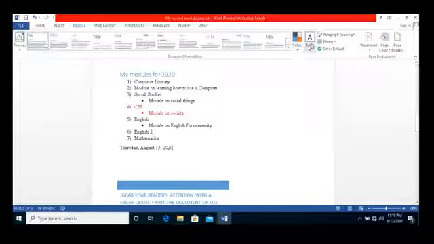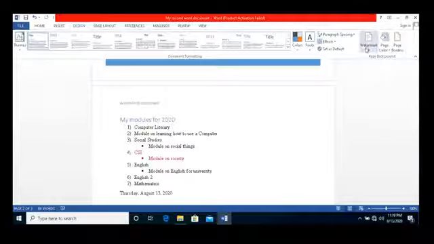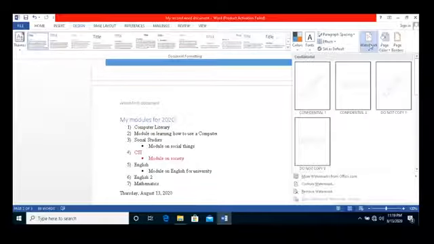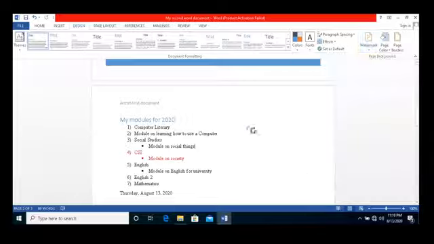But what is always interesting to work on in the design tab is basically a watermark as well as the page color. Here we can decide to have a watermark, which is basically text that appears at the back of our Word document, like the one we're seeing here. You can select one of these, or you can create your own custom watermark.